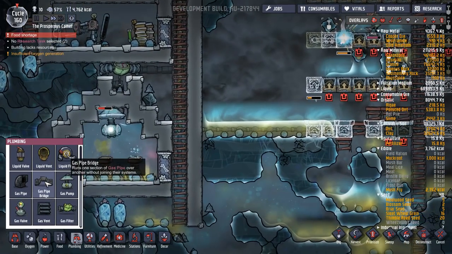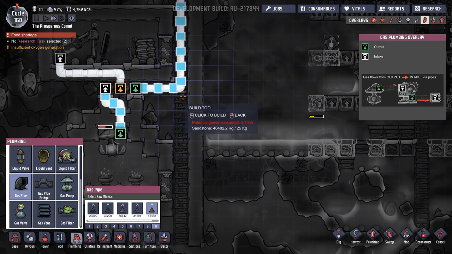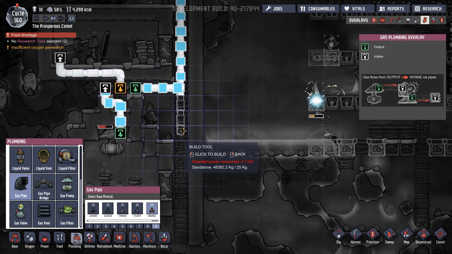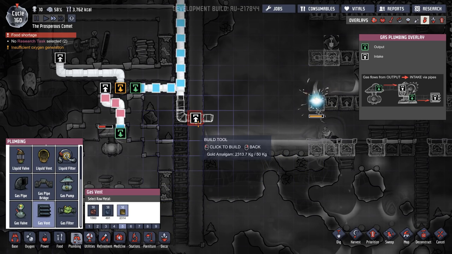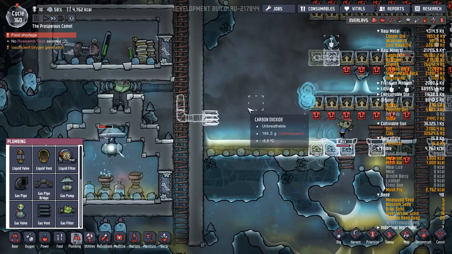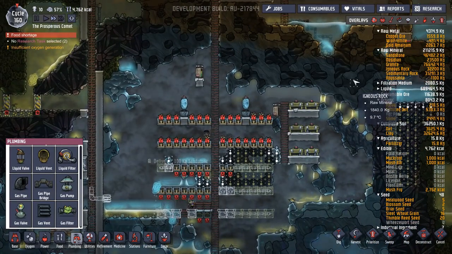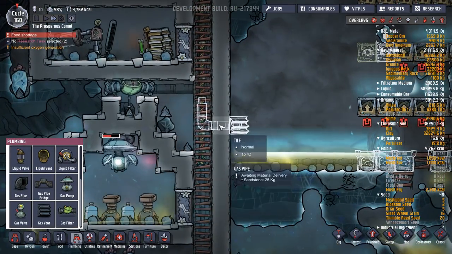Whoa, what's happened there? Oh, that's fine. Let's get a gas pipe to come down here out to there. They should be able to reach that. And a gas vent. Yeah, they can reach that. And just start pumping some oxygen into here. It's going to be 50% of whatever comes out of this system.